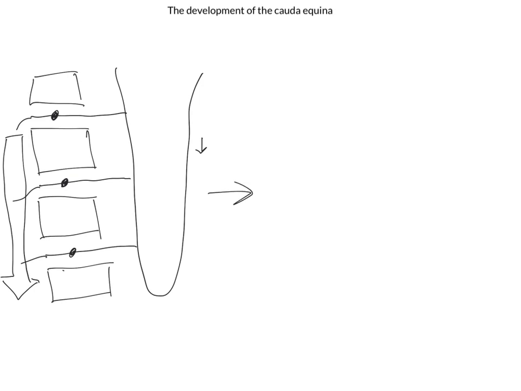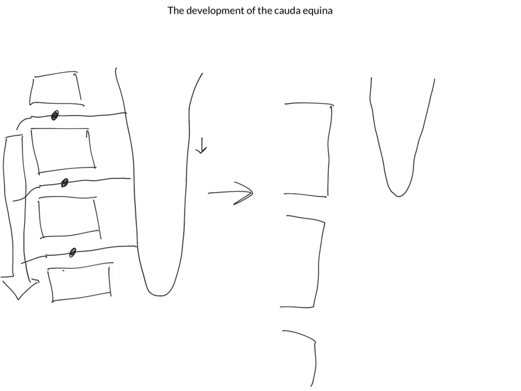If the vertebral bodies have enlarged, but the cord has remained the same length, so we're going to zoom out slightly just so I can fit all of this in, but here is our spinal cord here, right? And here are our vertebrae, and remember we said that their bodies have grown hugely. The consequence of that is that these roots, which emerged from the spinal cord and originally had a one-to-one correspondence between cord segments and vertebrae, now have become stretched like this. Okay, they're still tethered at the point of the dorsal root ganglia within the intervertebral foramina, but because the spine has grown much faster than the spinal cord, it has stretched all these roots down to form the cauda equina. And that is the fundamental concept behind this.